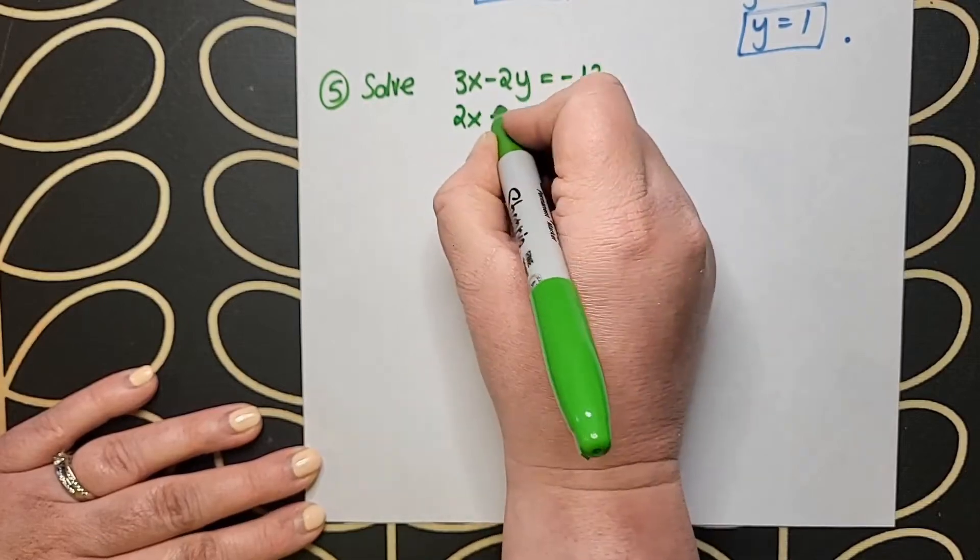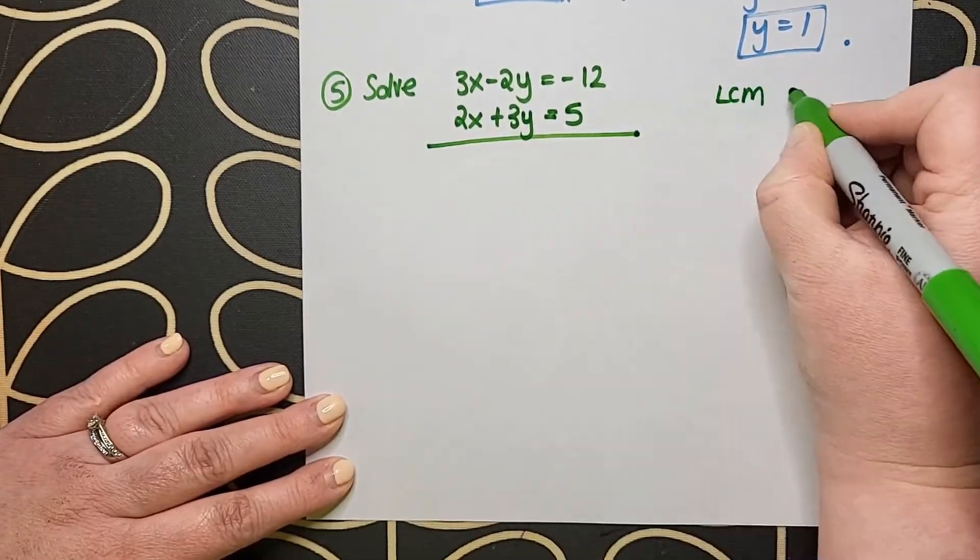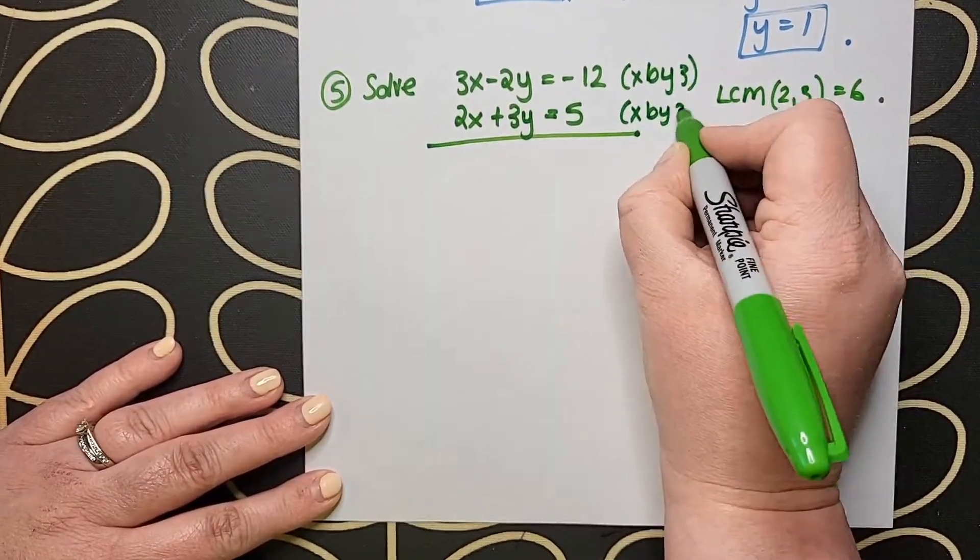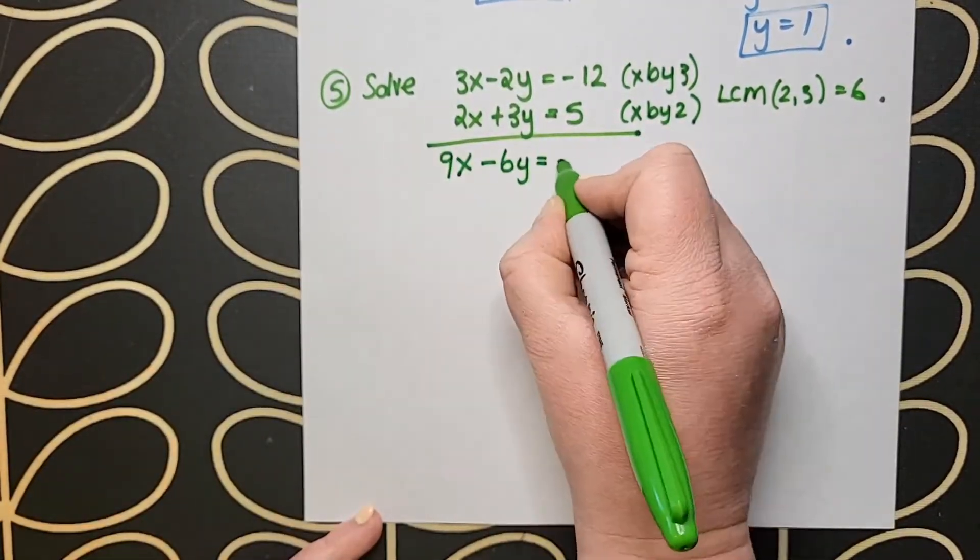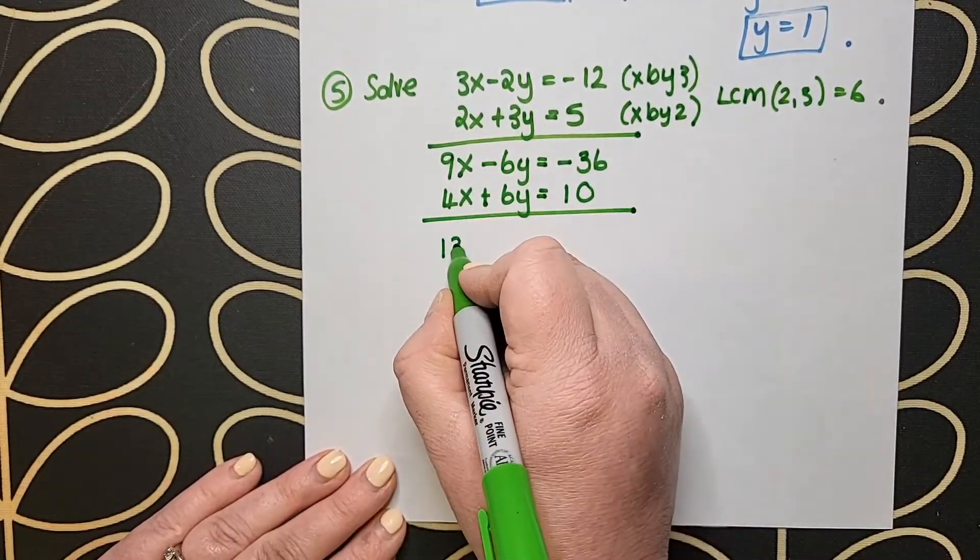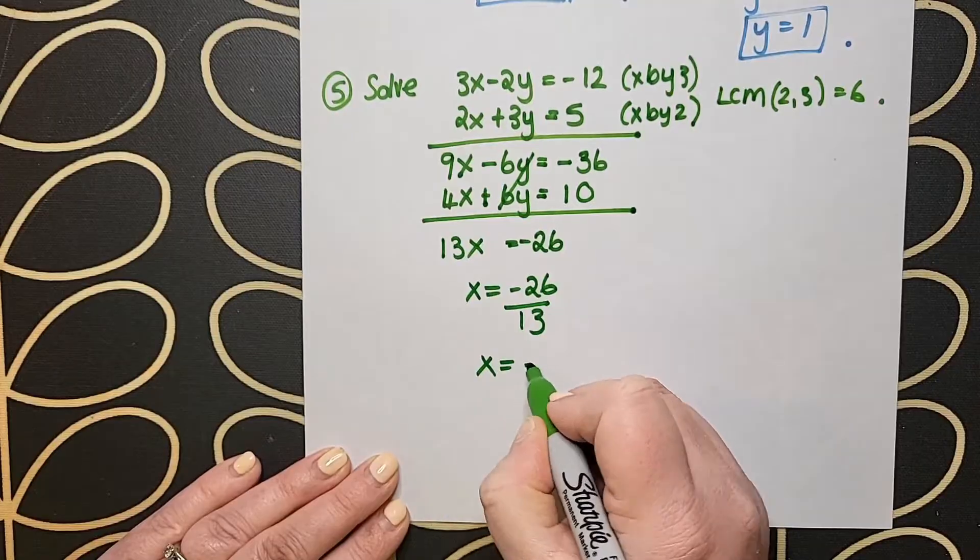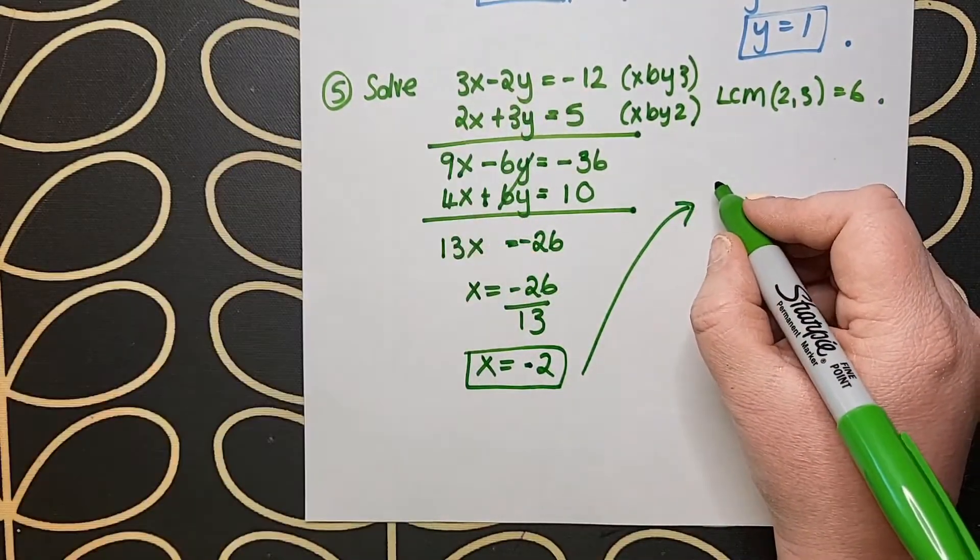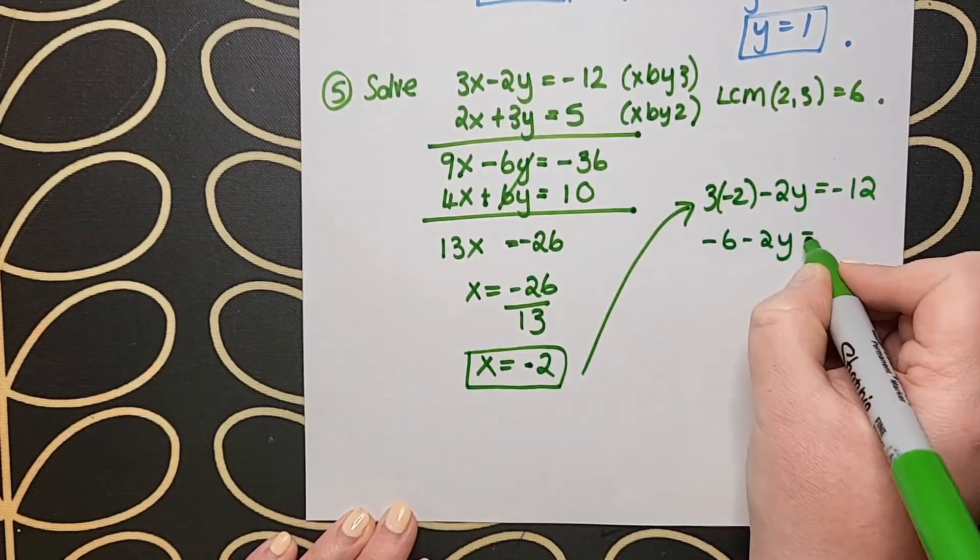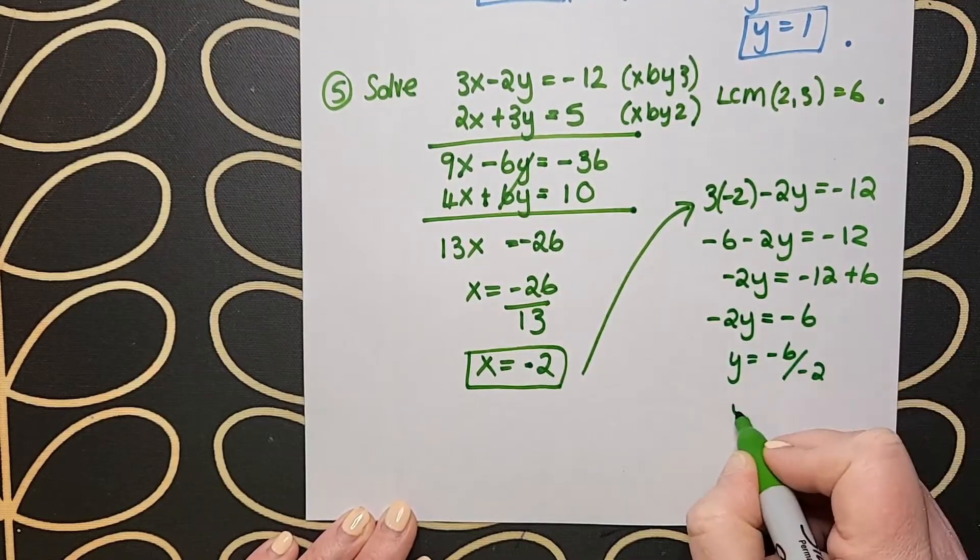In question 5, we do a little bit more work. There is a 3 and a 2 for the x's and a 3 and a 2 for the y's. I need to multiply both lines by something. I find the LCM of 3 and 2, which is 6. I want a plus 6 and a minus 6. I multiply the top line by 3, giving me minus 6y, and the bottom line by 2, giving me plus 6y. In step two, the y's are eliminated. I get x equals minus 2, and when I sub that back in, I get y is equal to 3.